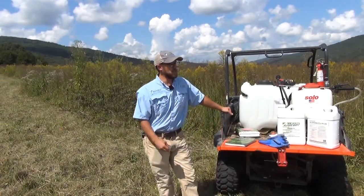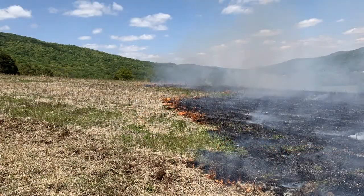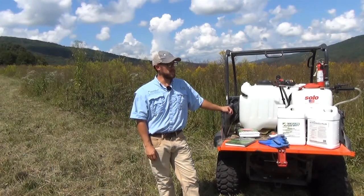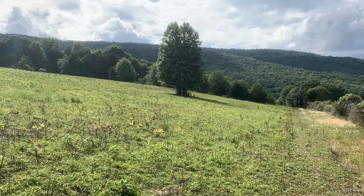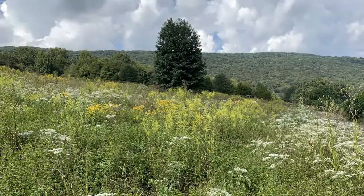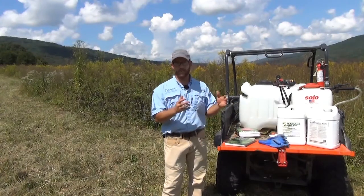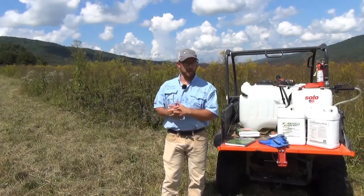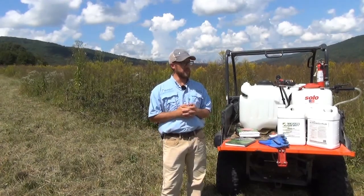We're here just five months past that prescribed burn, so we have a really good chance to come back in and knock out some problematic vegetation before the cool season sets in. Ideally, come back throughout the season periodically to make sure responding plants are beneficial. The sooner we can control them the better — ideally before they go to seed, because if they seed out that creates more follow-up work season after season. When we talk about control, we're not talking about mowing. You can see I'm standing in what will soon be a fire break of red clover, white clover, and oats or wheat.